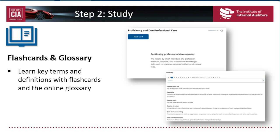The first thing you should do is immediately go to the glossary and make sure you understand the definition. Don't wait until the end. Do it as you're reading it. Because if you don't understand the definition as you're reading it, you might actually miss out on really valuable content, or more importantly, the context of what you're reading.